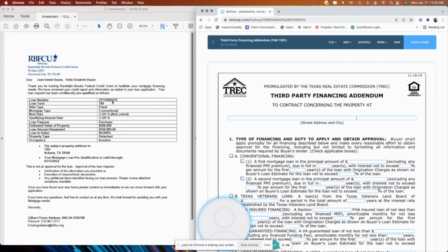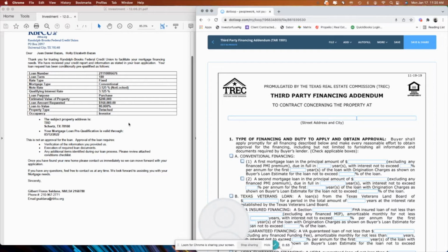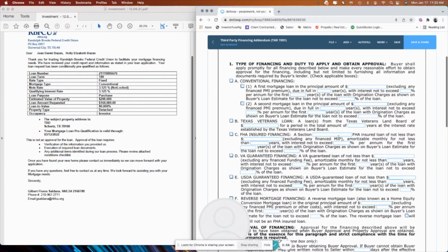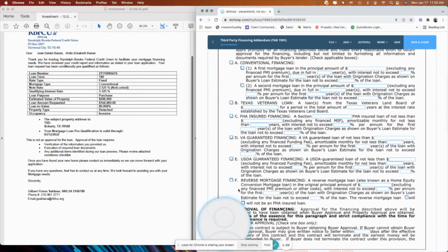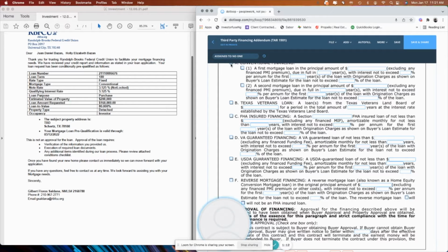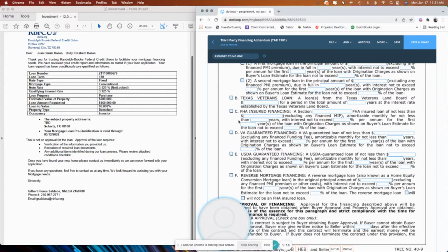Once you have that from the lender, we're just going to simply fill this stuff out. It's pretty simple. This is a mortgage type as conventional. On the third-party financing addendum, we start off and there's actually 6 different ways to finance a property, and they're all almost exactly the same. You just need to know what this piece of paper is. So this one says it's conventional, so I'm going to check the first box here, conventional. And so now we know it's a conventional mortgage. You don't have to do anything for B through F.